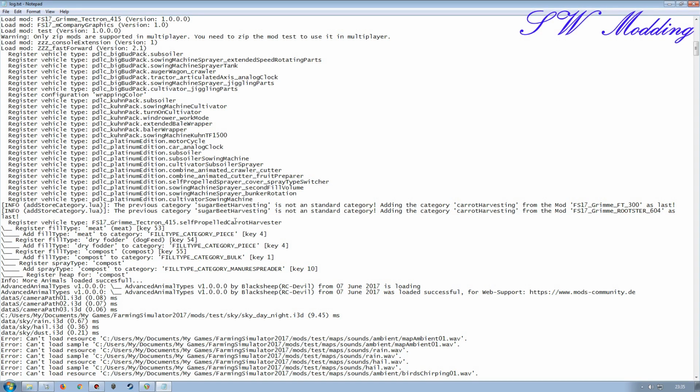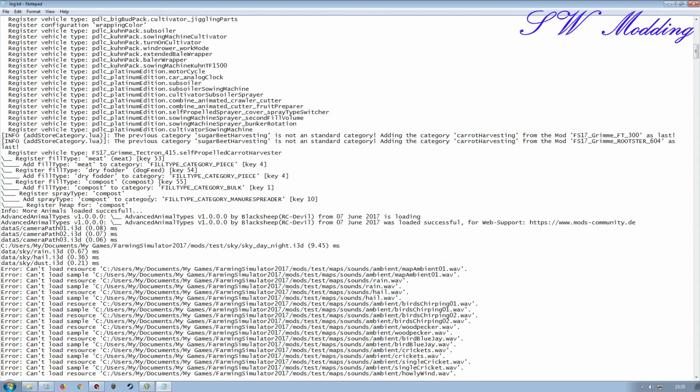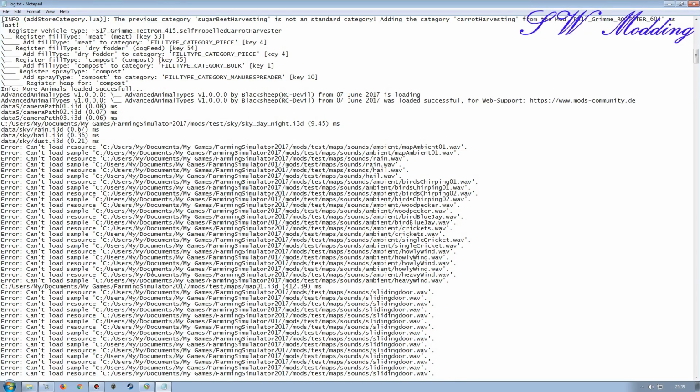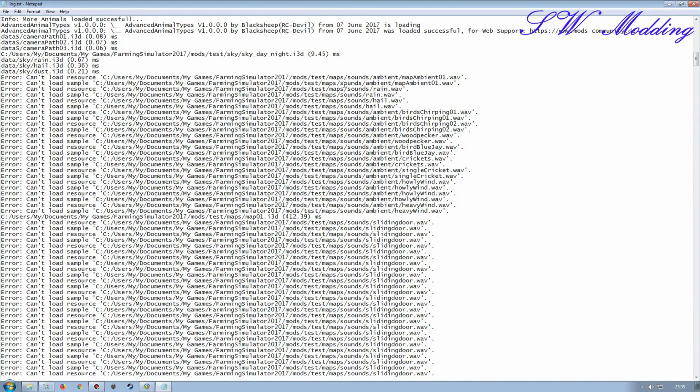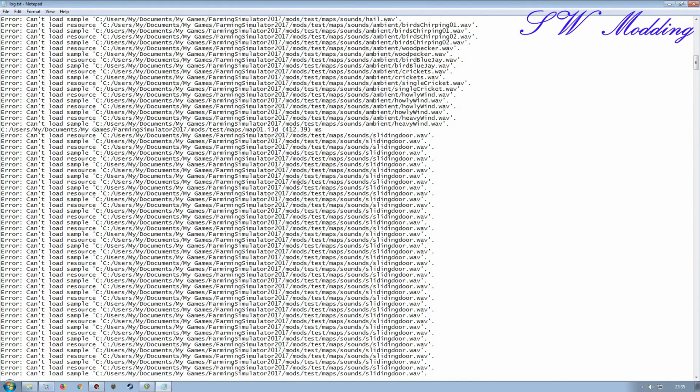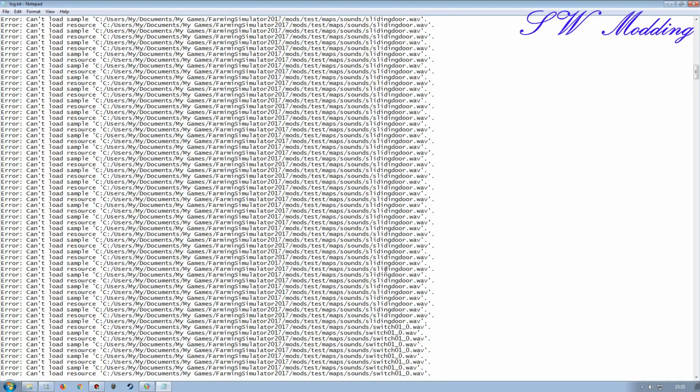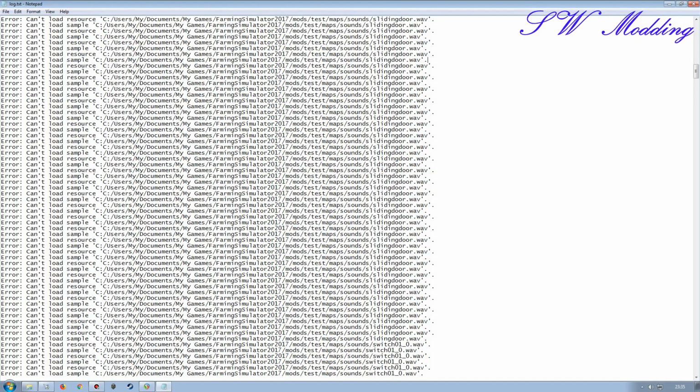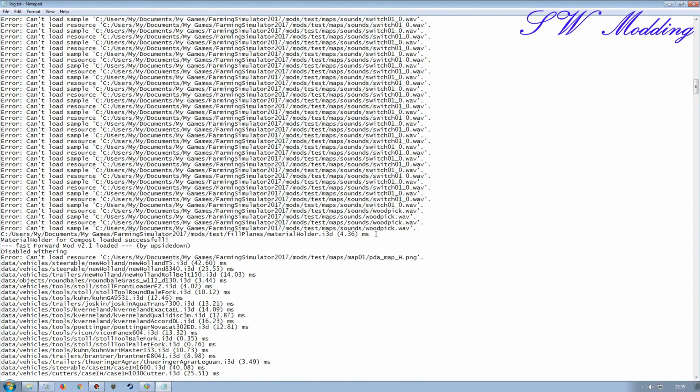I'm running a couple of different mods, which I can ignore because they've got different things going on with them. But the ones I'm looking at are the ones for the map itself. So we've got some parts here to do with sounds, some ambient sounds there. A lot of repeated missing files, because there are lots of sliding doors, so every time it sees a sliding door as it's running through the code, it's looking for that particular WAV file and then can't find it for every single door on the map. And again with the switches and whatever else, and so on and so on. So we've got all of that stuff.